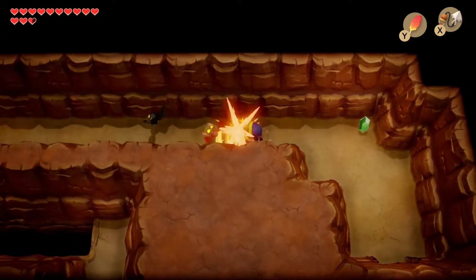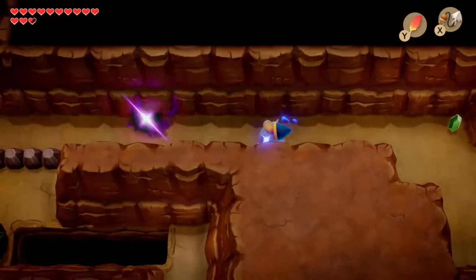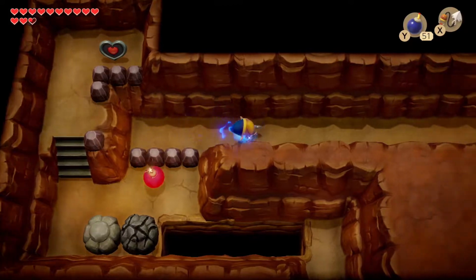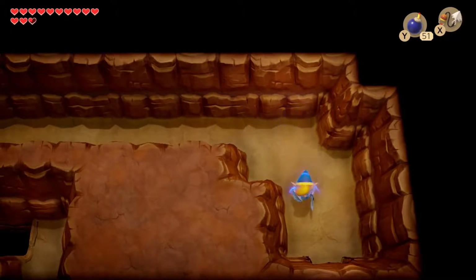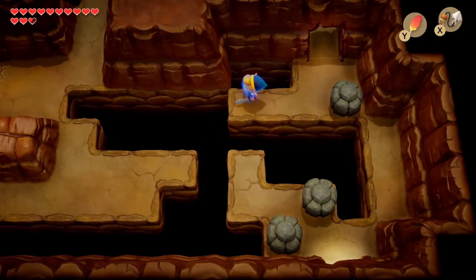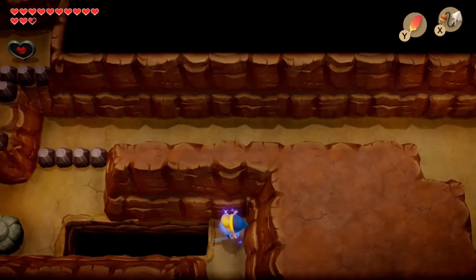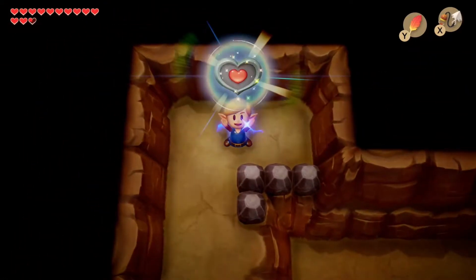Alright, so we've been in this cave before, but we couldn't do anything because we did not have the hookshot. What we need to do here is get a bomb. Throw it over here. Oh, that's too far away. And we can come back the other way. And hookshot over. Now we have ourselves another heart piece.